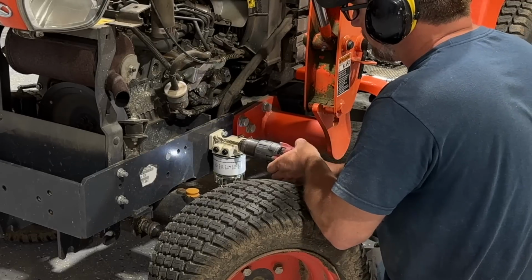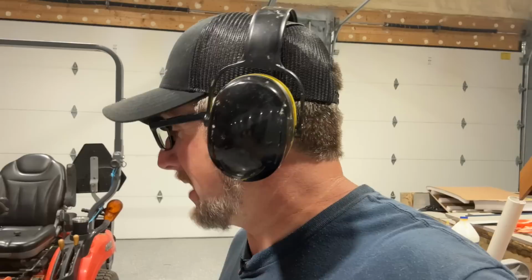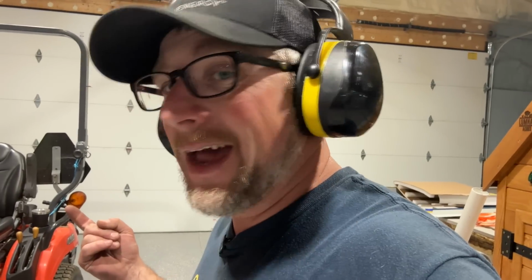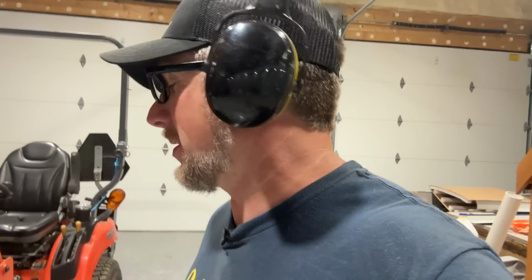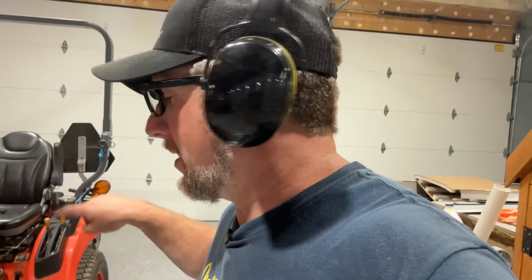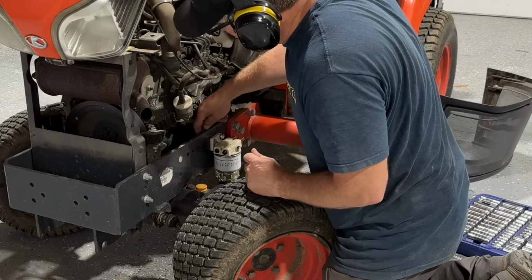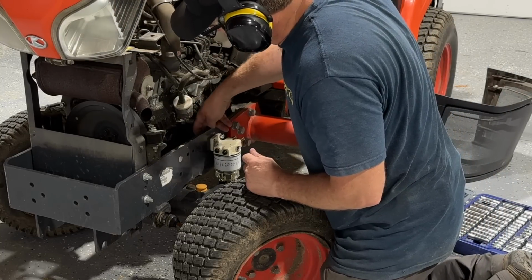Haha, got it. That took a few minutes. That frame is thick. It's 3/8 of an inch thick, so it took a little while to drill through that, but we got it. So now we can bolt it up, and I'm glad I decided to only drill one hole because that took a while. And then we can figure out the routing for this fuel filter. All right, I could not use the original nut and bolt because it was too long. It looked out of place.